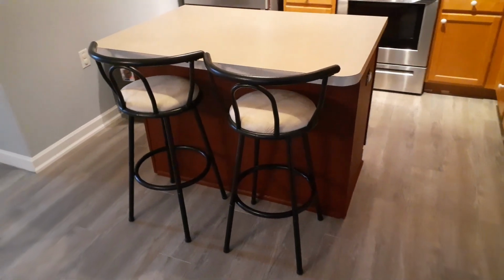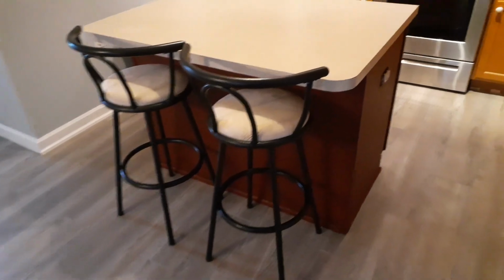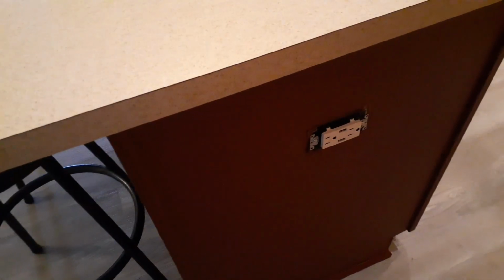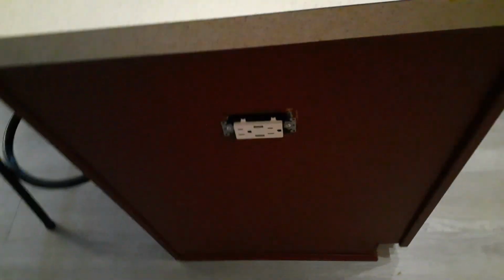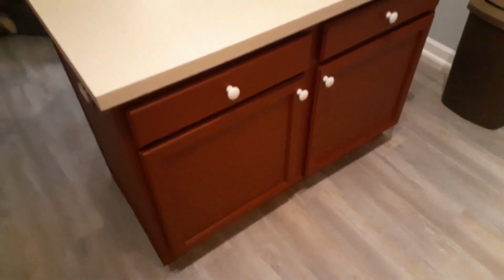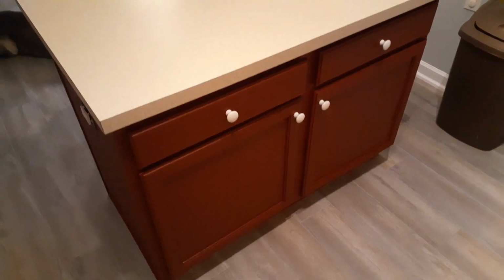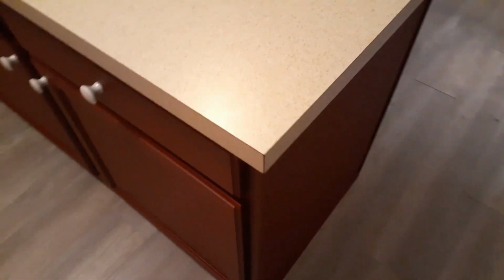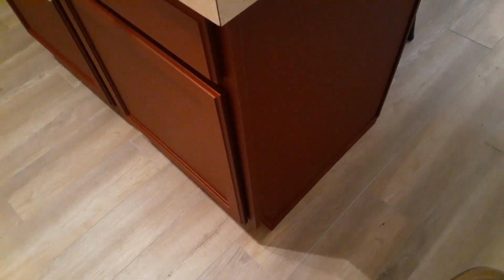Okay, the island is done for now. I'm going to go to a butcher block later. I've got to get a cap square cover for that because that's got the USB charger in it. You can see this side. This is called Cinnamon Bear. It's a dark maroon. This side's done.